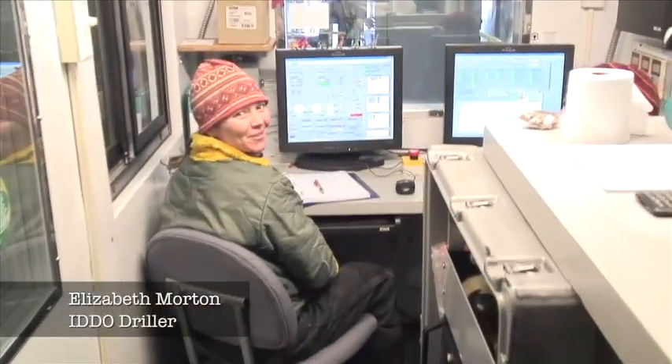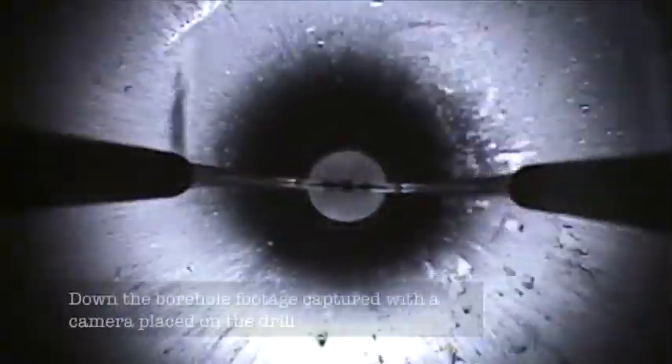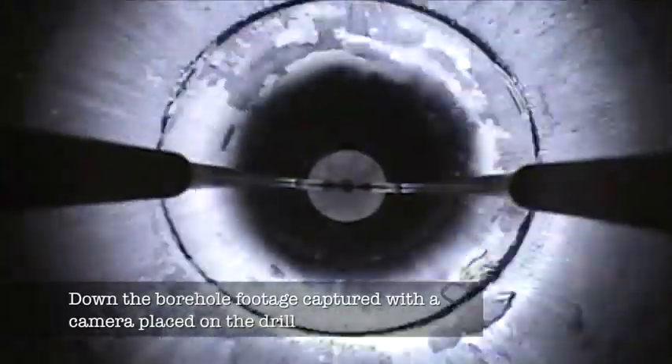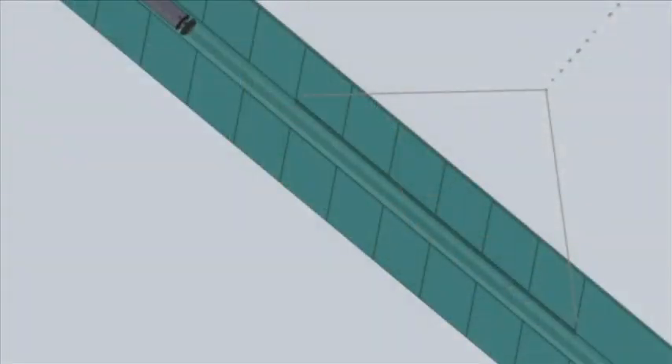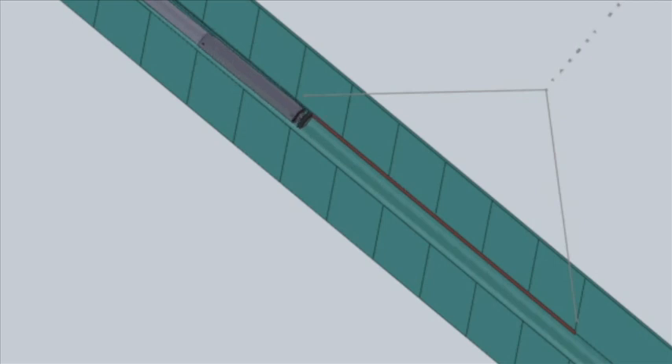Welcome to the control room. The drill is right now about two kilometers below us, so we obviously can't see it. What we're trying to do right now is to create a notch or a pocket for the drill to move over to do a replicate core. We go down to the selected depth and start working on the sidewall doing passes up and down with a cutter we call a broach — it's a non-rotating, conical-shaped cutter that allows us to shave the sidewall, much like you would plane wood with a hand plane.